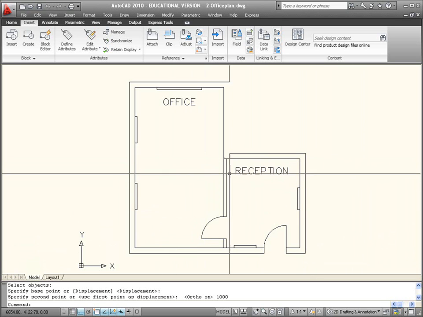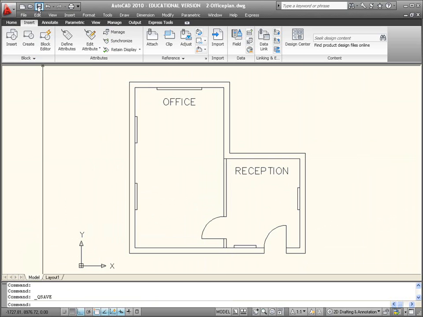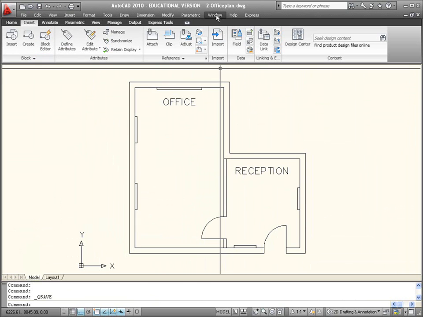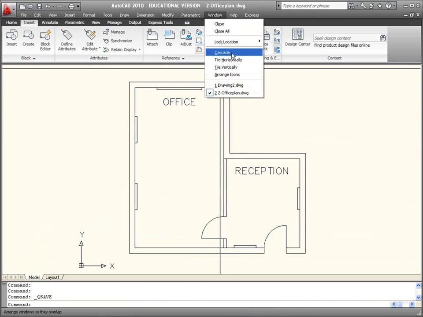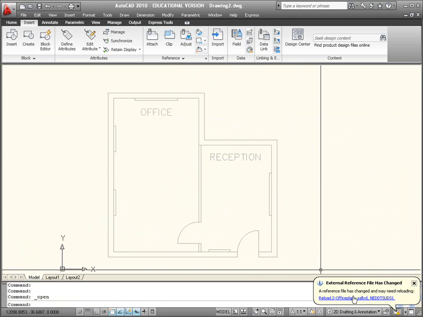And I go, okay, so that's what I'm stuck with, I'll do a quick save. Then I go back to the other PC, I'm just flicking windows in this one, but you get the idea. So go back to the other PC, and look what pops up in the corner. I get a warning to say that an X-reference file has changed and may need reloading.